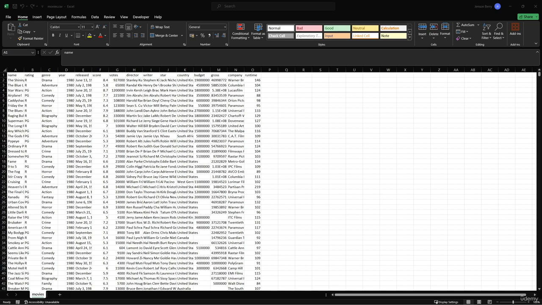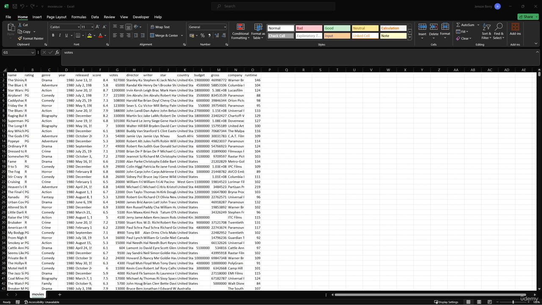The dataset has 15 columns, and most of these are quite self-explanatory. The company is the production company, the gross was the revenue of the movie, the runtime is the duration, the score is the IMDb user rating, and the votes was the number of user votes received. Now that we know what each of our columns represent, we'll take a look at the most common type of lookup function, which is the VLOOKUP.